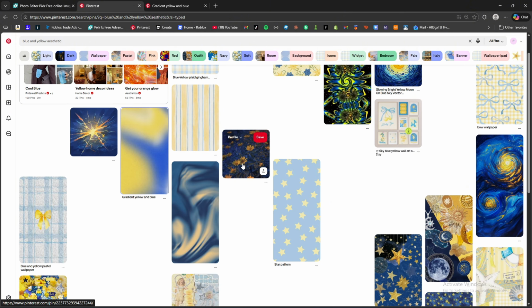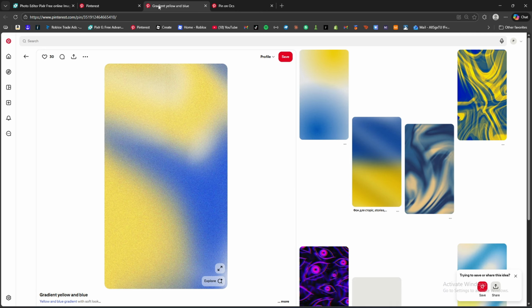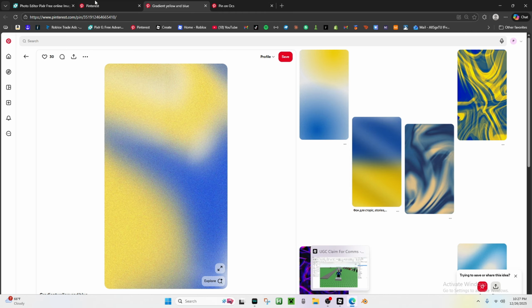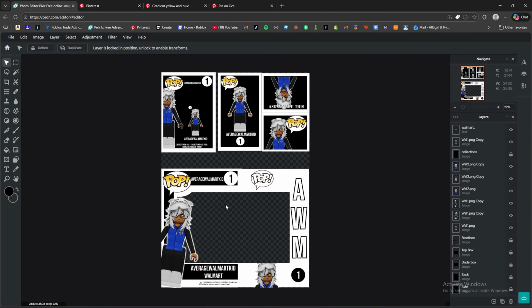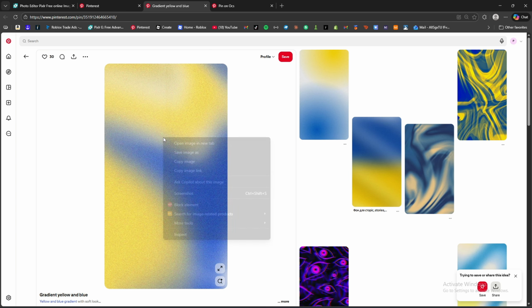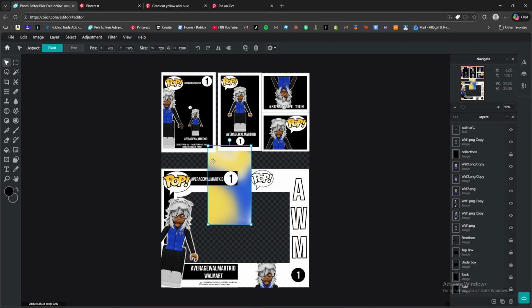I'm just gonna put like default things and then redo it for them later because I don't got time to do that. What we're gonna do is just right click, copy, paste it in. We're gonna put it under here, press free.